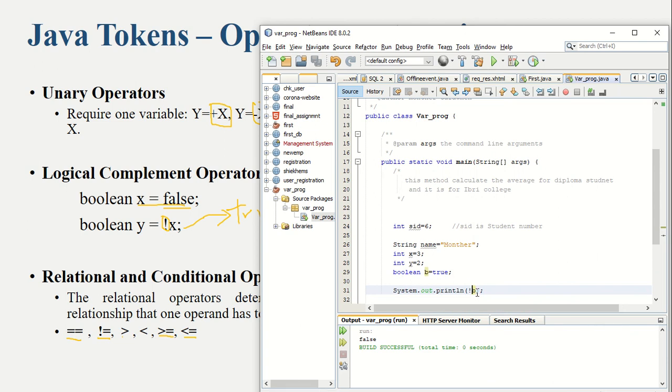You can use the comparison. The comparison will give you true or false. So I can print x equal to 3. That will print true because x is equal to 3. I can use x is greater than y, for example. Is it greater than y? Yes. Or let's say less than y. That should print false. So these are called the relational or conditional operators.